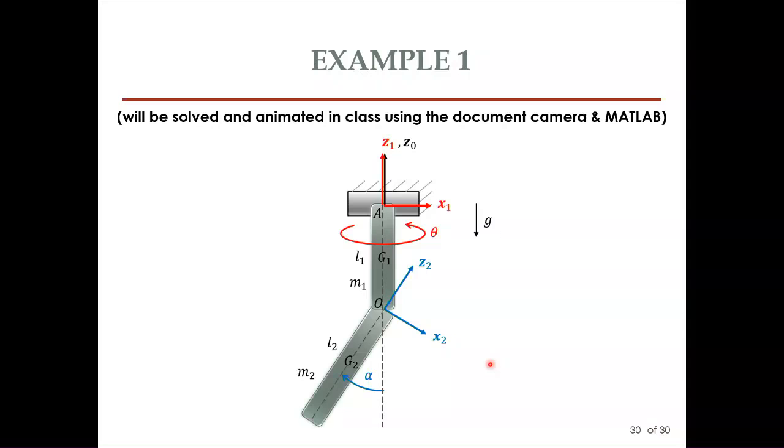So 1, 2, 3, 4, 5 of these equations will be... if you are only looking for equations of motion, you will not use them. Okay? If you want to find how these forces and moments behave over time, you will first solve the equations of motion and then go back to find how they behave.